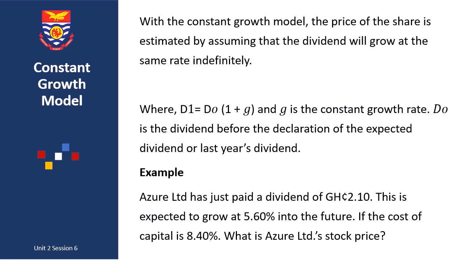So the previous year's dividend will not be the same as the current year's dividend, and it will not be the same as the future dividend, because the dividend will grow at a constant rate. So if you are in year one, you can easily predict your dividend for year two because you know the growth rate is constant. Okay.